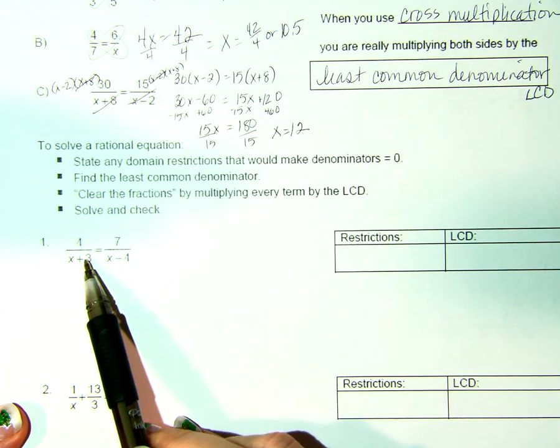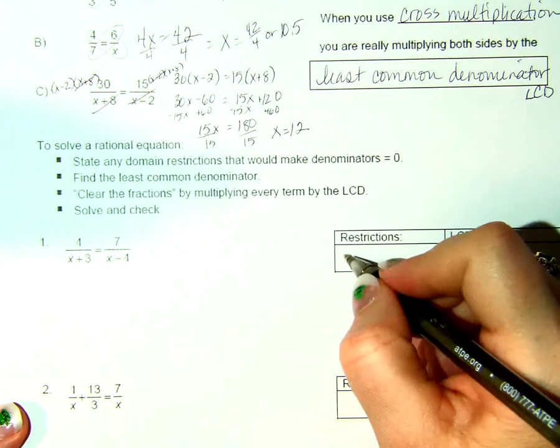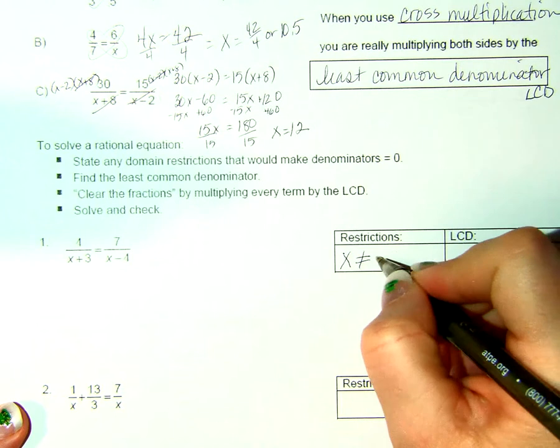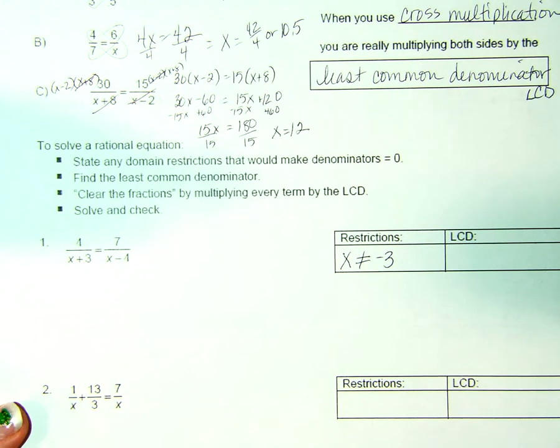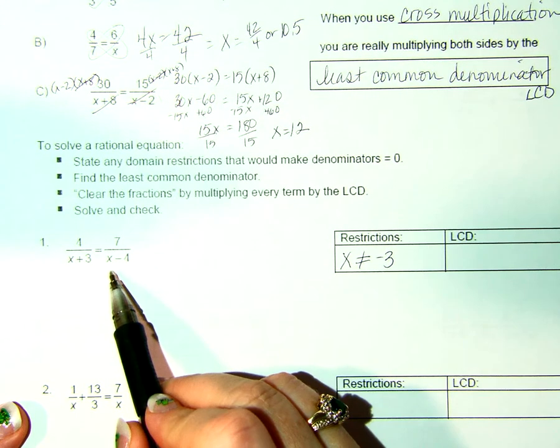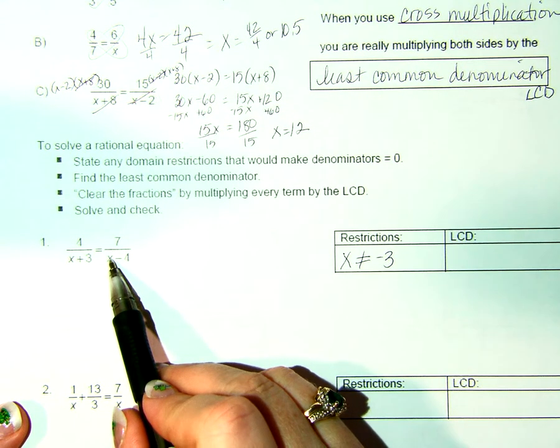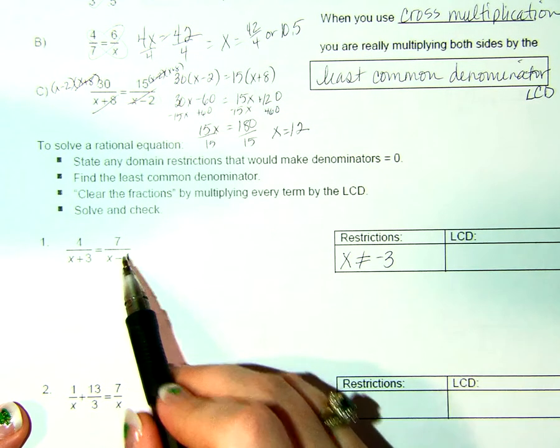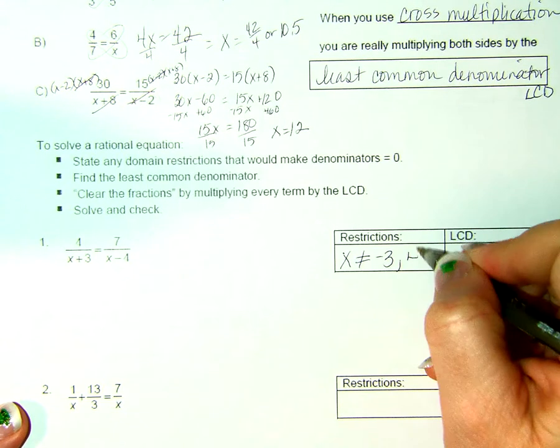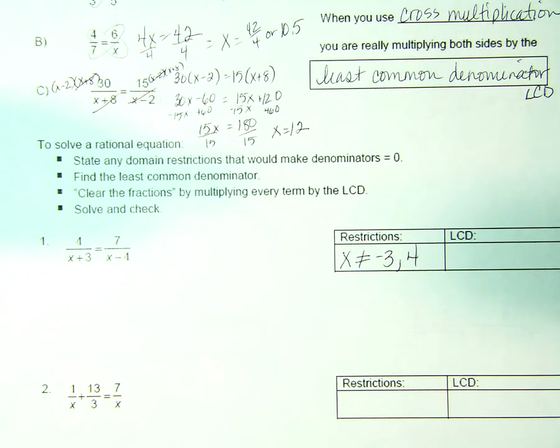Okay, so we know that x cannot be -3, right? Is there anything else x cannot be? Oh, it can't be +4? Because 4 minus 4 would be 0, right? Is it okay if we write it like that? I mean, I am. But it is not LSD, it's LCD.